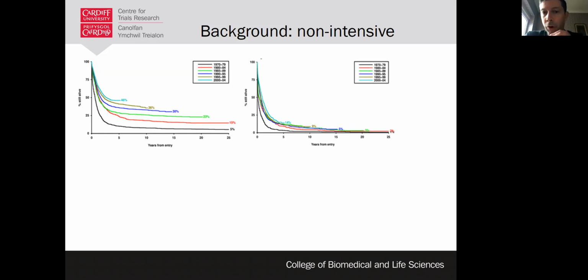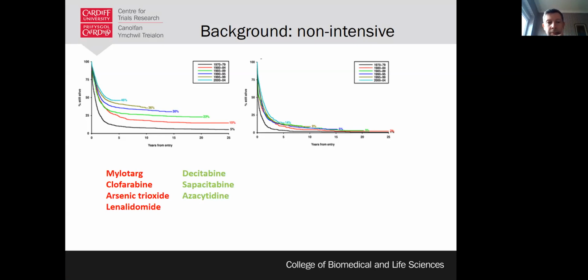Unfortunately, in the patients who receive non-intensive treatment, there hasn't been a significant improvement in outcome during that time. What outcome improvement that we have seen is probably related to improvements in supportive care and just general improvements in healthcare delivery, rather than any improvements in the treatment that we give them. But if we consider the sort of age spread that we looked at in the slide set earlier, a large proportion of patients who are newly diagnosed with AML are elderly and frail. So this is a large population that we're not serving very well and haven't improved for a long time.